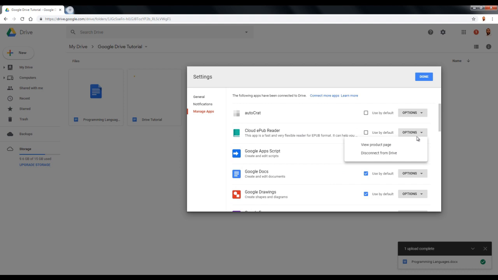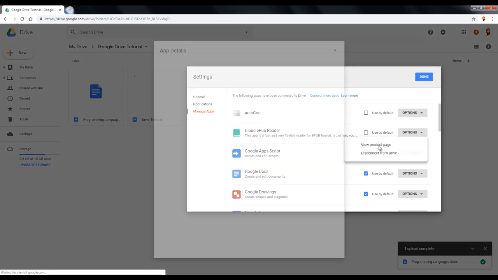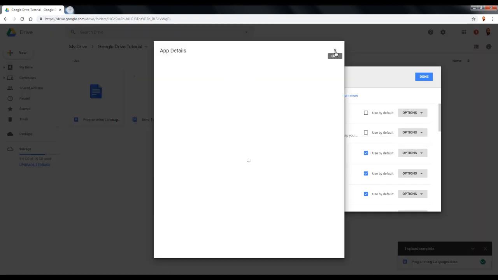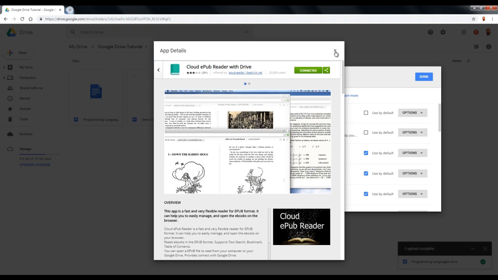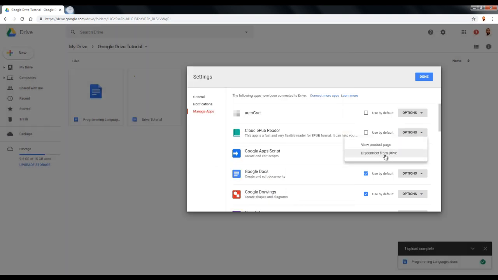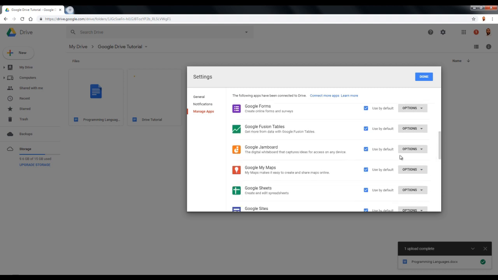So you can come here, you can view the product, basically to learn more about it. And you can also disconnect it if you want to disconnect it from your Google Drive. And the apps that you want to use as default, you check them like this, and they will be used as your default apps.